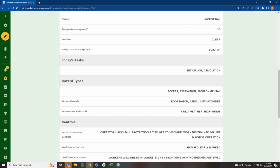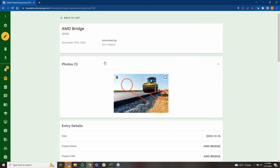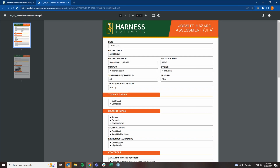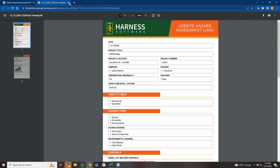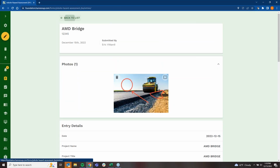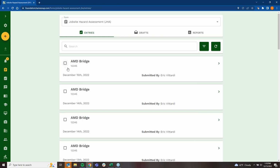This is the one that I just created. Now this doesn't look the best per se. This is a quick view. But if I wanted to PDF this, that's the area I showed you, with your name and logo up in the top left. So this is customized to you, and it's got all of our information on a more professional looking document that you can share with whomever. I did it directly from there, but if you want to do multiple at a time, it's easy to do this in a group as well.